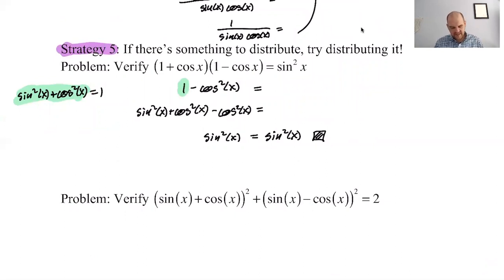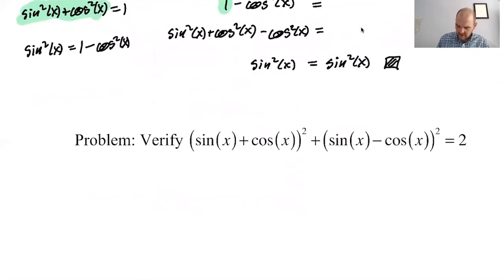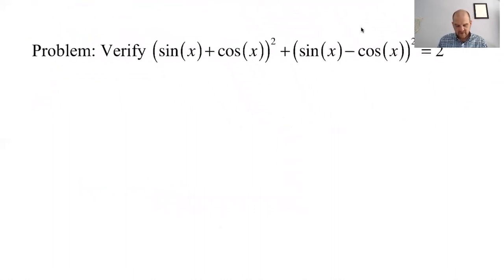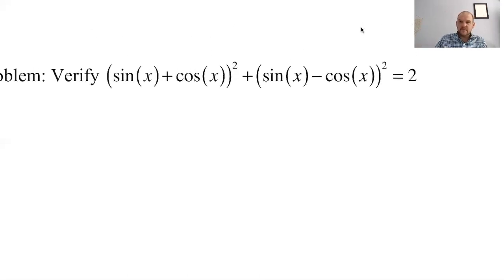You also potentially could just say, well, sine squared is 1 minus cosine squared, because we know that that is an identity. It's true for all values of x, and then just straight substitute 1 minus cosine squared for sine squared. I don't really like it as much in this particular problem, because I feel like the intention is for you to do something a little different. But there's an infinite number of correct ways. There's also an infinite number of incorrect ways, but as long as you're following the rules, you should be good. All right, what are we doing here?